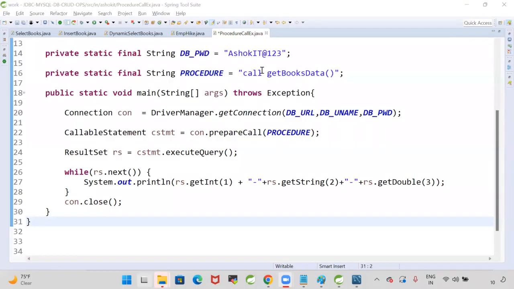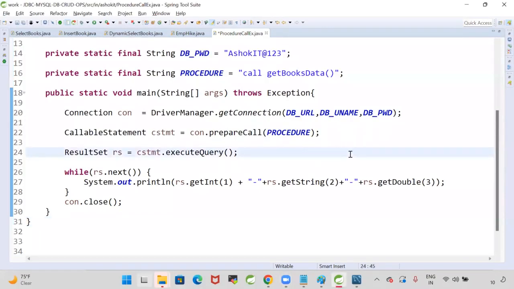Iqbal is asking a question like show databases, show tables. Do we have any statement to show the procedures in the DB? Yes. Show procedure status is the command which will give you all the procedures available in the database.